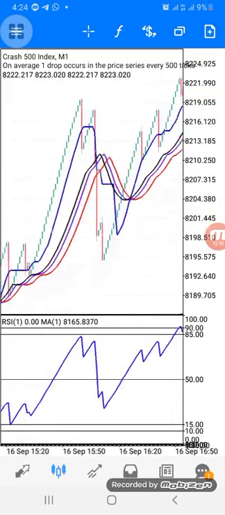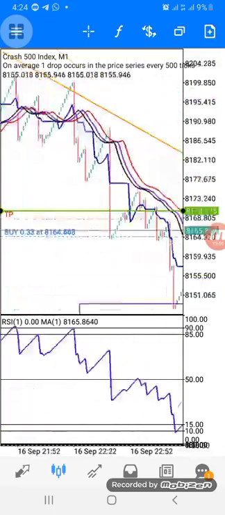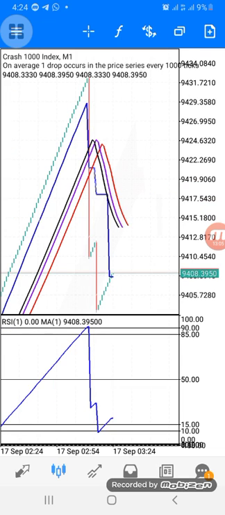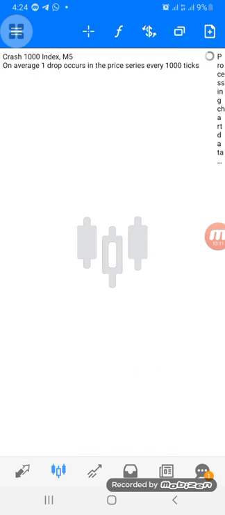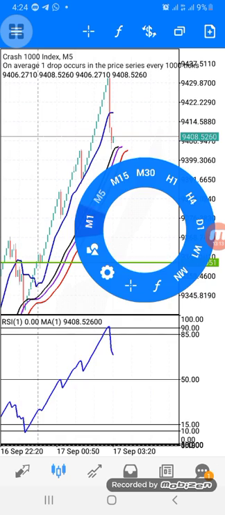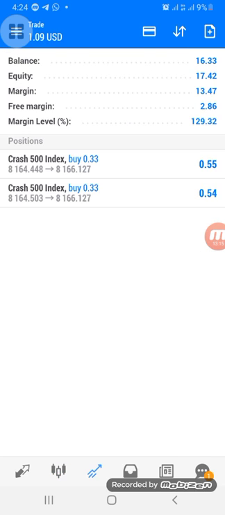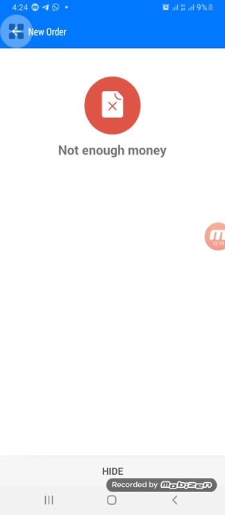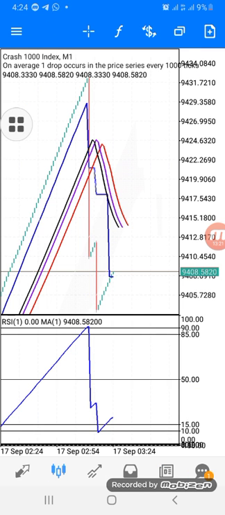All right, let us see for more. All right, this is just how this stuff works. Let me check for Crash 1000. All right, this is happening right now, guys. This is a good trade to take. Nice one to take. We should take this trade, but I'm sorry, my equity cannot handle it now. Let me see if I can take the trade. No, my equity cannot handle it, so I cannot take this one now.